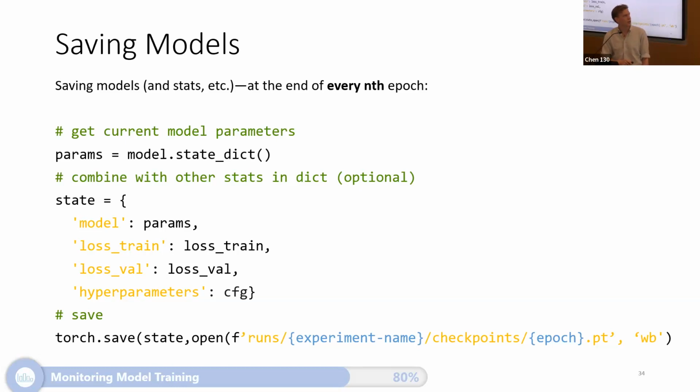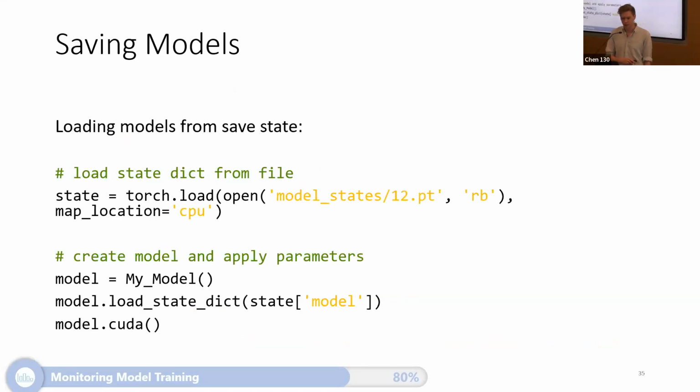So every nth epoch, depending on how big your data set is, you want to store the model so that in case something happens, the computer dies, somebody updated the CUDA version without you knowing about it, then you have some checkpoint stored. You can do that with this code, which I don't go into detail with, but it is in the GitHub. You have the model saved, which also means you can load it again with this code.